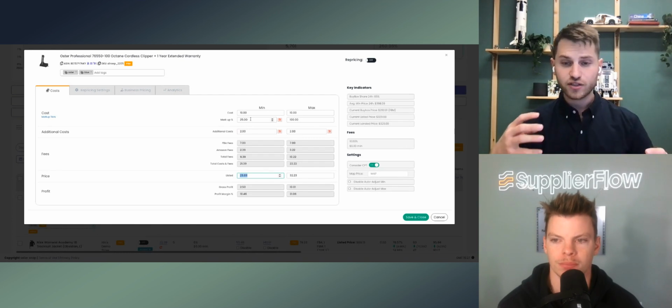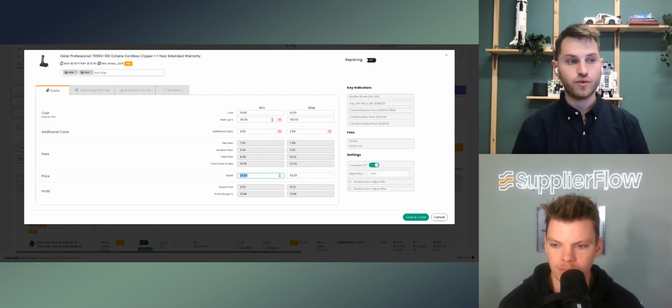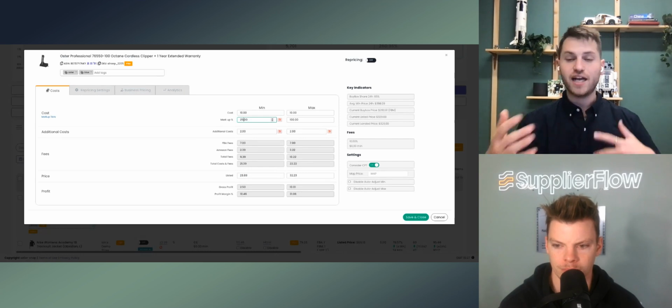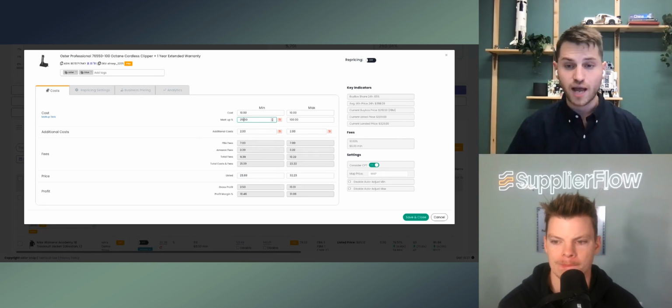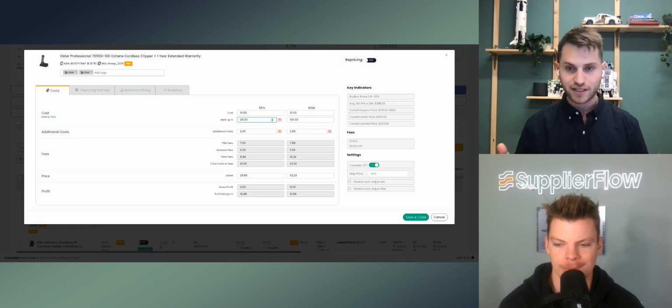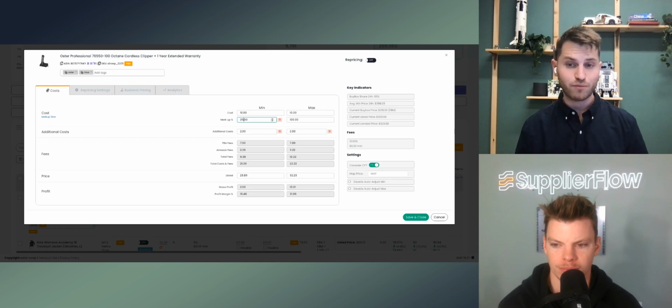This sort of calculator occurs throughout the system. You can enable what we call auto adjust. Once you save this 25%, every listing that you have imported cost for will automatically have its minimum and maximum price calculated, which means you can get repricing really quickly. If you're shop scanning every day, sending inventory into fulfillment centers all the time, you have this constant flow of goods coming in, and you really need a solution that sets your mins and maxes automatically and makes sure you're maintaining that profitability. So with auto adjust, this is the best way to get started.